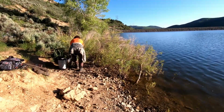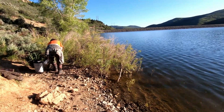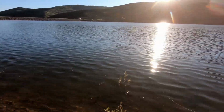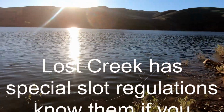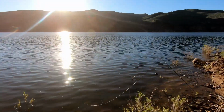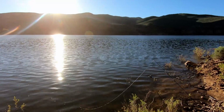So we did move. We've moved over to another area that's got some shallow submerged bushes here on the edge, but drops off a little faster out there. We'll see if maybe those chubs have moved in here. But we're going to also start rigging up for evening trout action. This reservoir's got cutthroats. It's got some really nice rainbows. It's also got splake and kokanee, but those are typically off in the deeper area and a little bit harder to target from the bank.